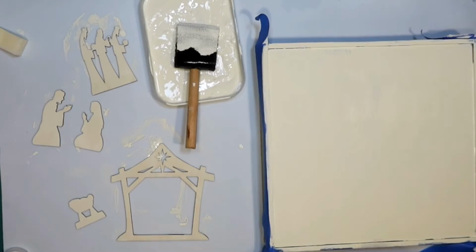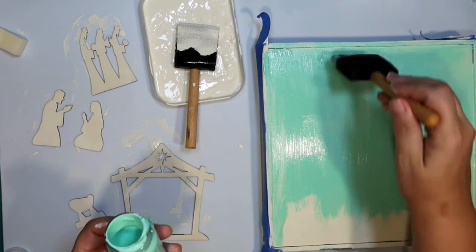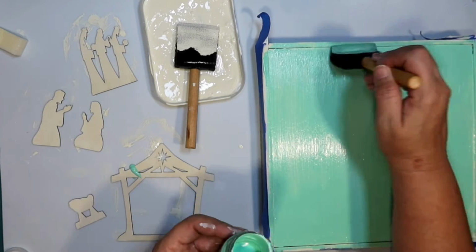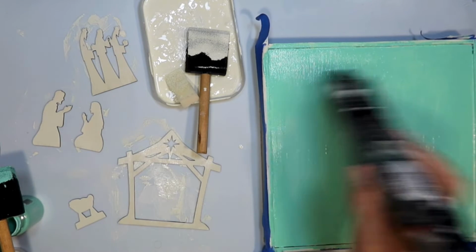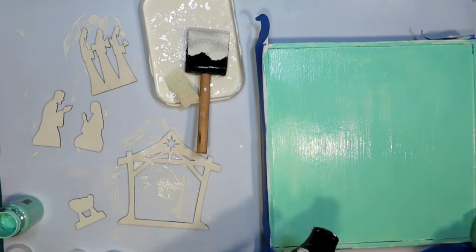So once I finally get it covered, I'm using just some acrylic paint that I got at Target. I think this is called Ocean Mist. I'll check and I'll post it below. And I go over that to give me a nice, pretty blue coverage. And I was okay with not perfect coverage because I want it to look rustic and beachy.